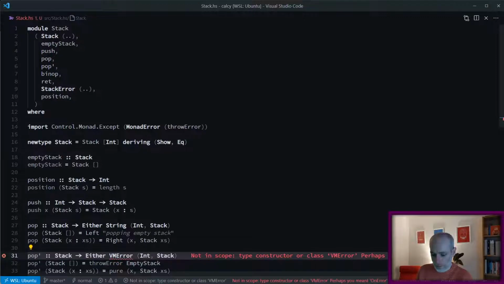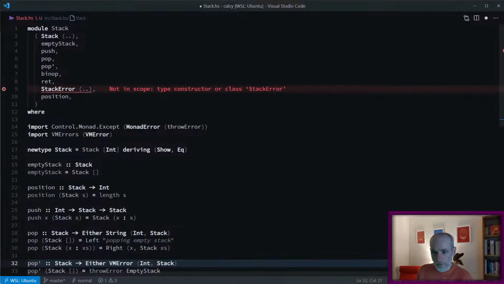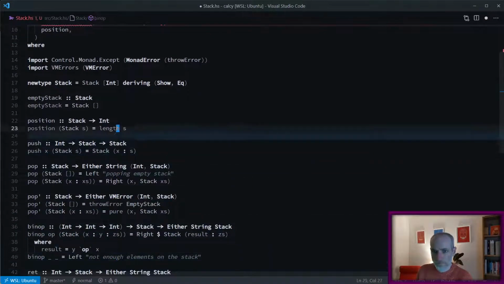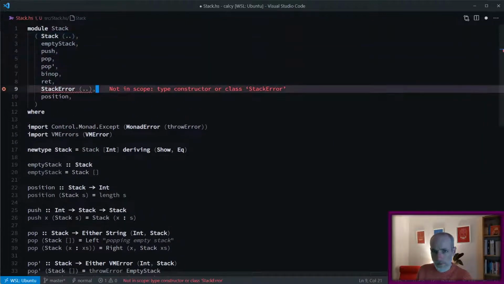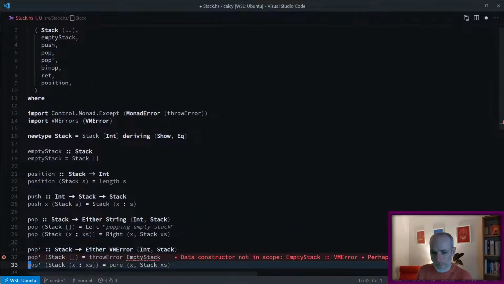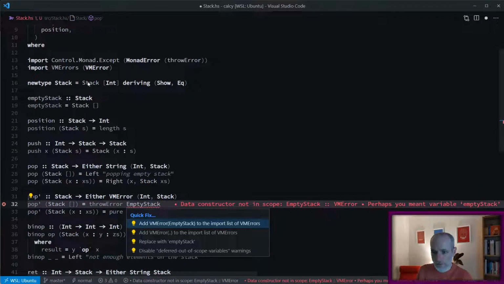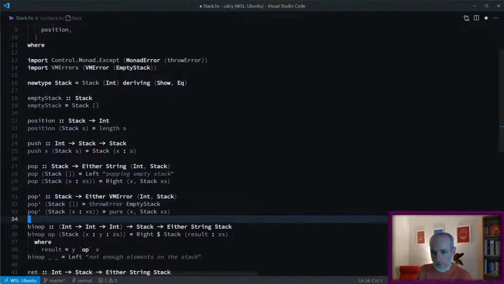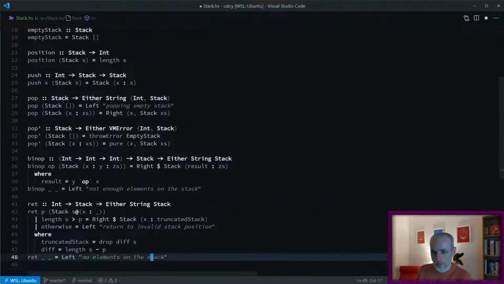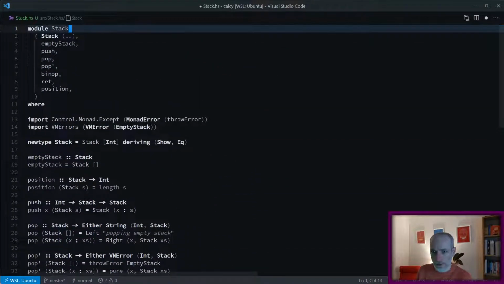And hopefully, control, sorry, I import that. Then I don't export stack error from here. Right, okay. Then we can just add these to the imports. Is that the only one we have? Empty stack.